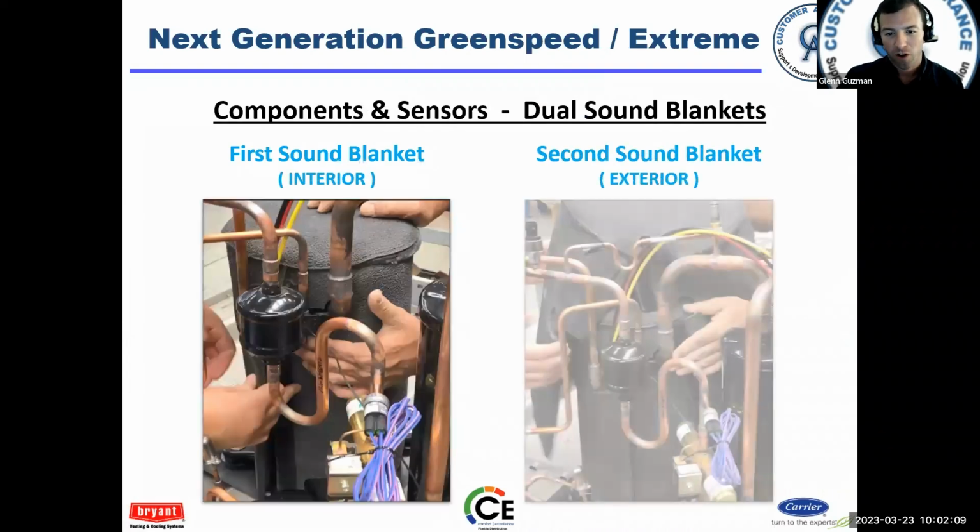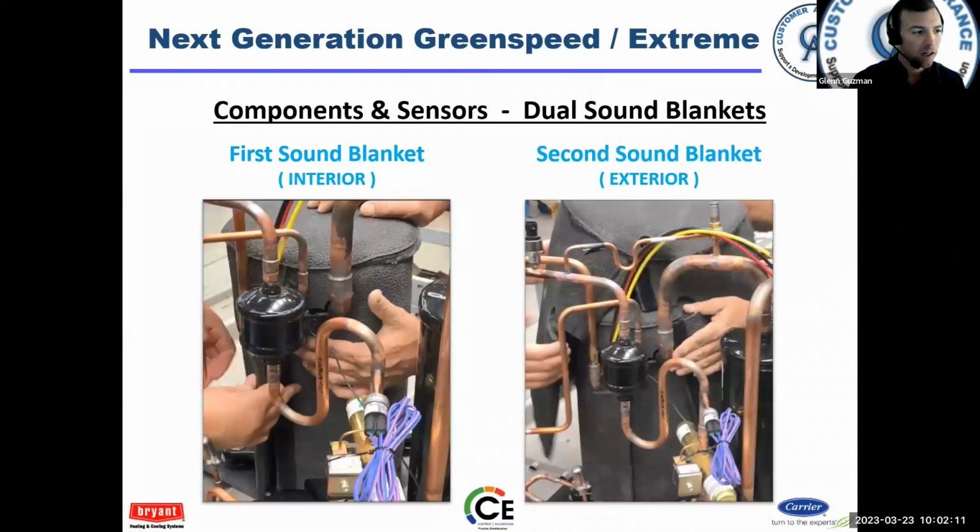Sound blankets. There are 2 sound blankets here. When these units first came out, we got our hands on them and pulled these things off. And these things are pretty heavy. You know, don't take the blankets off unless you absolutely have to. If you need to get to the compressor terminals, yeah, I understand that. Take the blanket off, but if you don't need to, don't do it because they're cumbersome, they're heavy, and there's 2 of them on there.